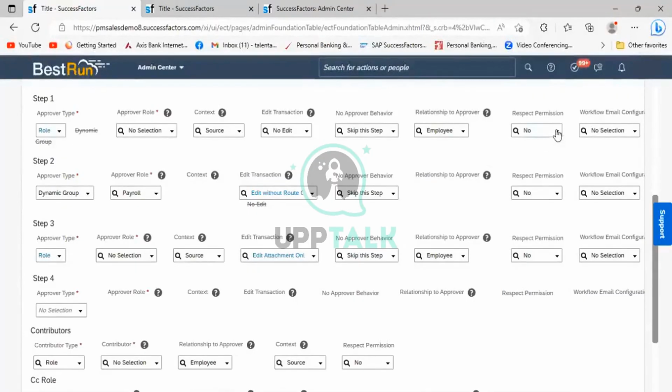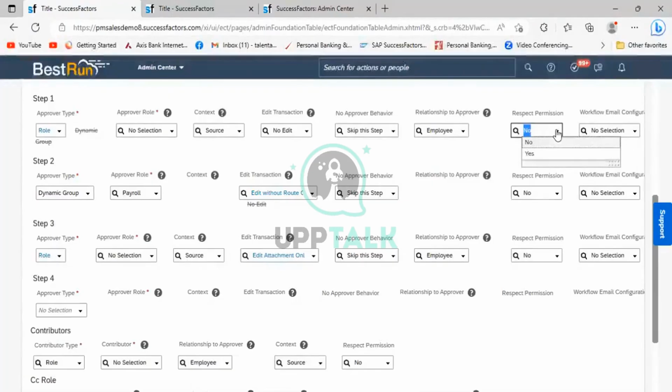Then comes the respect to the permission. When it comes to respect to the permission, it specifies the permissions of the participant to view the workflow fields. If it is specified as yes, what does that mean?